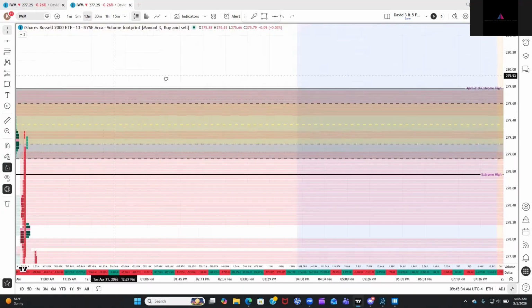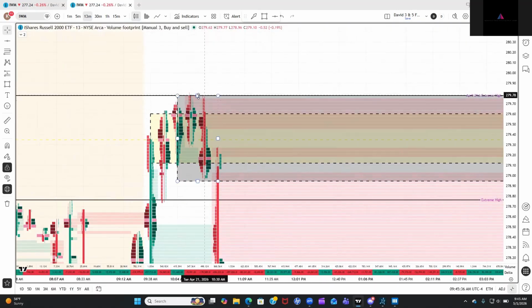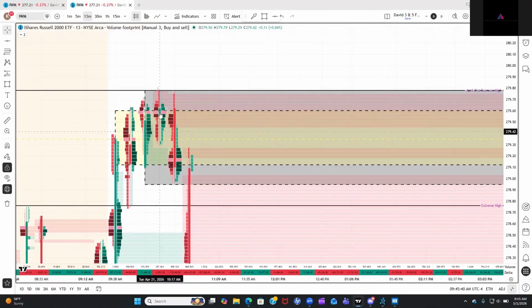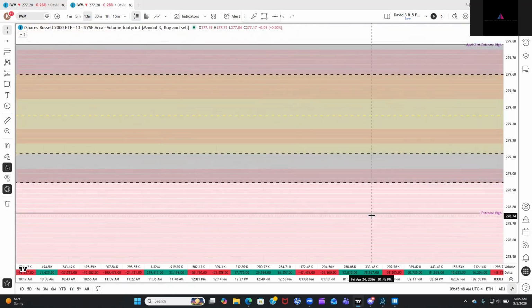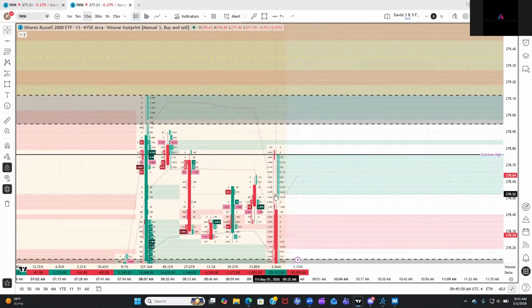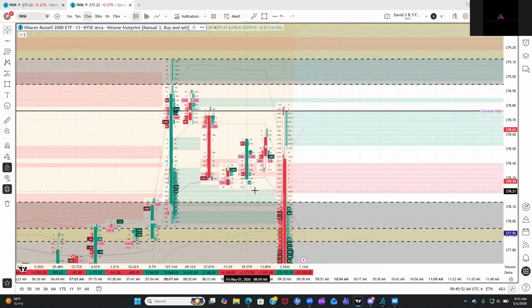Oh, you know what? I see what I did. Okay. The whole area was from the extreme high to this low wick, but the conversation candle was actually here. So the focus was actually between here. Okay. Hopefully that explained it all. I'm not the best teacher. I don't try to be. I don't claim to be, but that was my thought process.